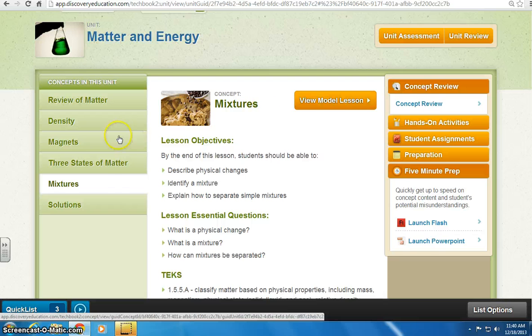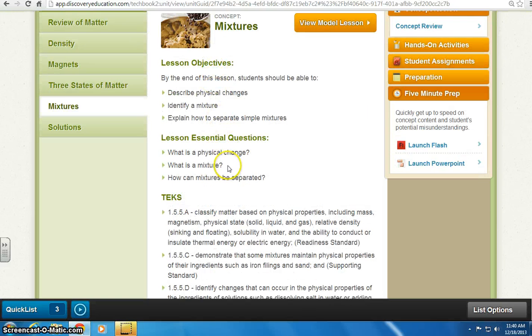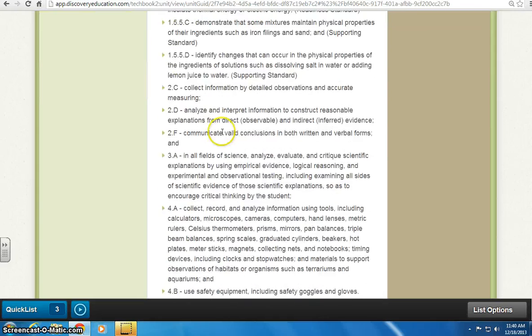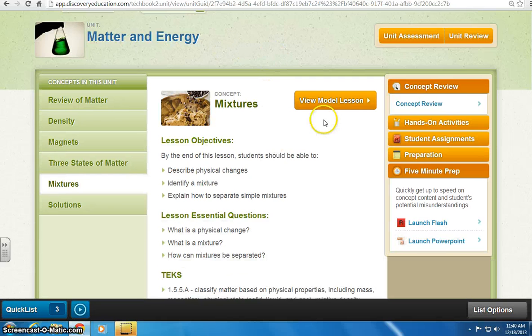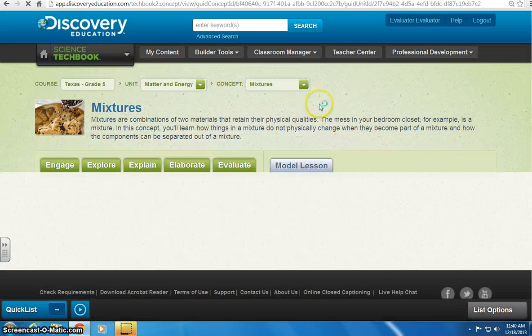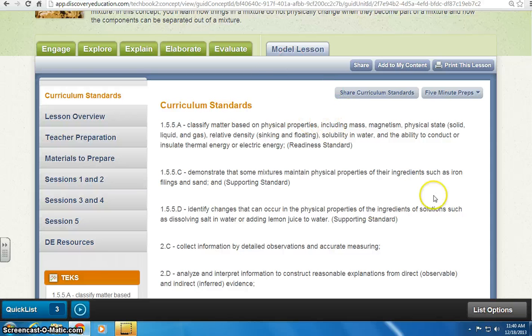For the teachers, once we click the content that we want to work on with our learners, they have some different questions here that you can use, or you can use the ones that the district has provided. These are going to be the TEKS, but for the most part, what I'd like to show you is going to view model lesson. This will be the teacher view that you receive. And once we're in the model lesson, this is really where you'll have lesson planning, and there'll be some resources for the teachers to use.